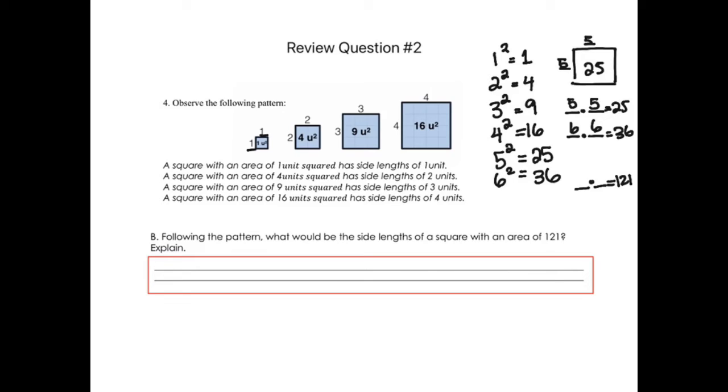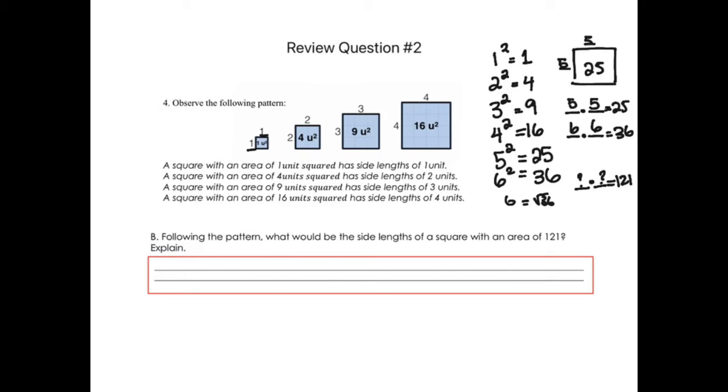But the purpose, or the connection of this problem to our mini lesson today, is that once you have a number and you're trying to figure out which number, when you multiply it by itself, gives you 121, that operation of working backwards from squaring something is called a square root. The opposite of squaring something is taking the square root of it. So I know that taking 6 and squaring it gives me 36. But if I want to work backwards and see what number I squared, I take the square root of 36, and it's actually going to give me 6.